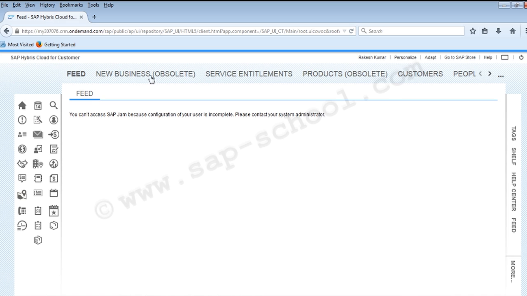All the things you see on the top, like new business, service entitlement, product, customer, people, are the different work centers we have in the C4c environment. We create roles, and using those roles the users have access to these work centers specific to their roles.